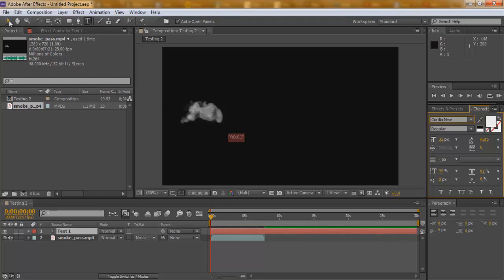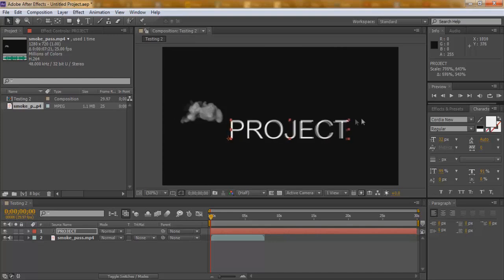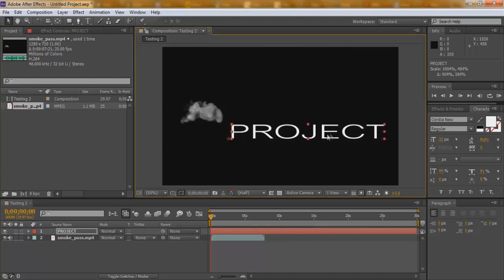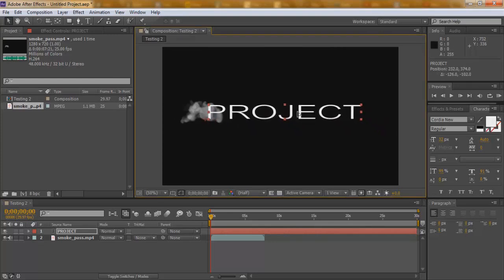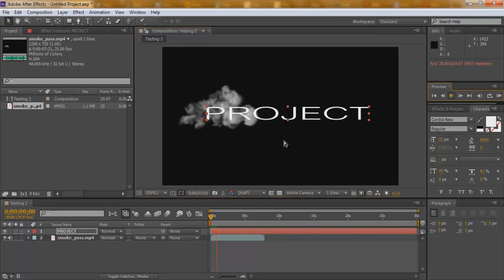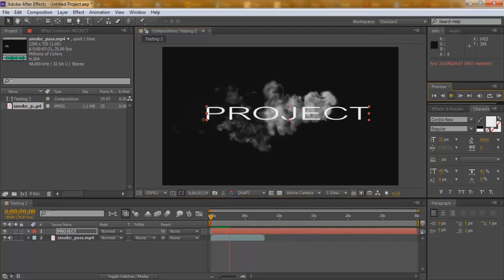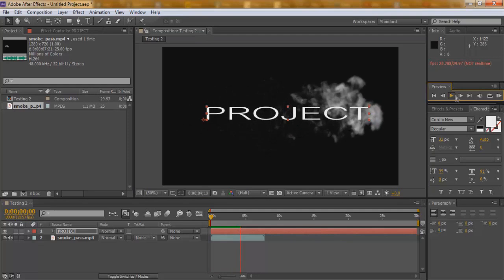Now we need to make it a bit bigger so it can fit inside our smoke cloud. So we need to click on the selection tool, then click on the red boxes on the corners and drag it out to be bigger. The size we're looking for is only just big enough to fit inside the smoke cloud, and long enough till it almost hits the edge of the stage. So you want it to be fitting inside the smoke cloud so it's not overextending, so it looks good. If we hit play, we can see that the smoke cloud is constantly covering our word project.